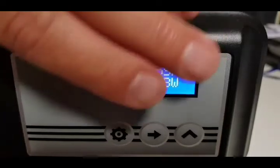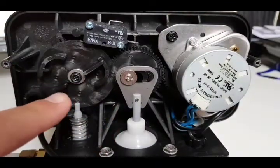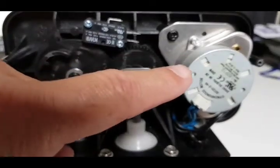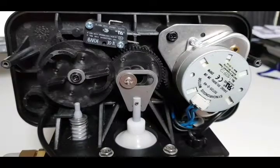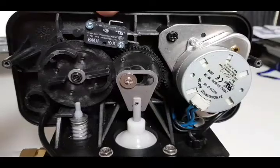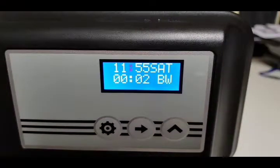If you're interested, I've taken the back off this unit to show what's happening behind the scenes. This big wheel is turning, and this piston is being driven down by the gears on a cog, which is driven by an electrical motor. It's low voltage so there are no safety concerns. There's also a micro switch fitted on some models for powering a pump during regeneration, but most people don't need that.